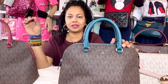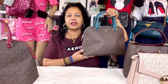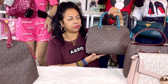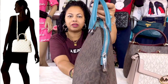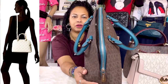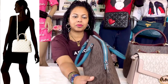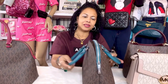I love the Cindy Large Dome Satchel. This is a silhouette that I love in handbags. It's very much like the Alma for Louis Vuitton, or like the Dooney and Burke Zip Satchel. And I really like the Large Dome Cindy Satchel from Michael Kors because the zipper tape is in the beautiful color of the leather trim. So it's so beautiful. And it has a magnetic side pocket, which the Louis Vuitton Alma and the Zip Satchel does not have.